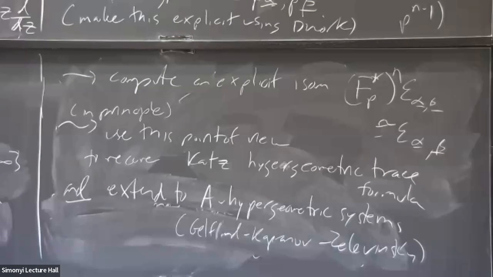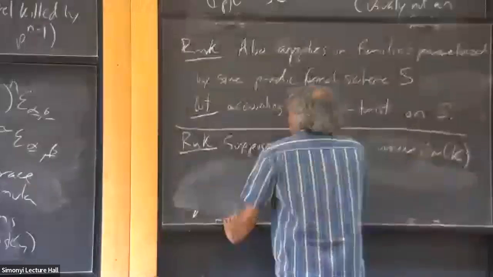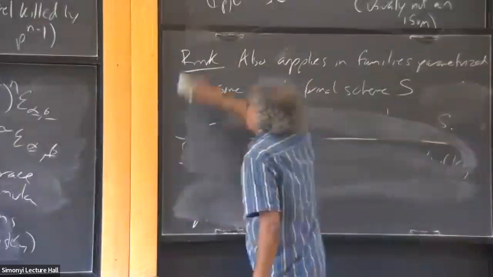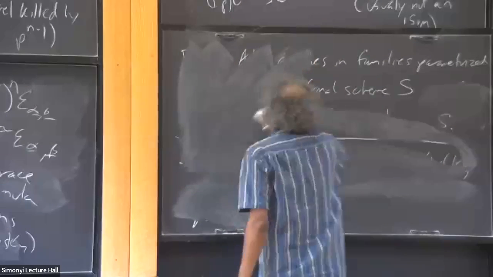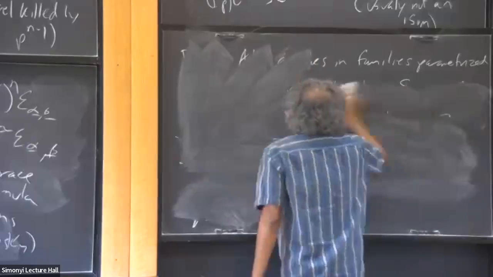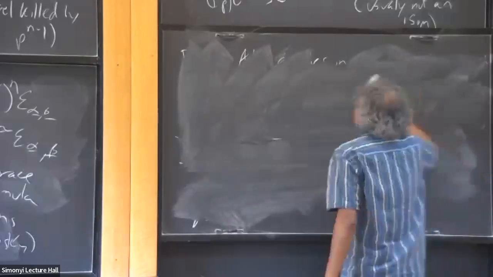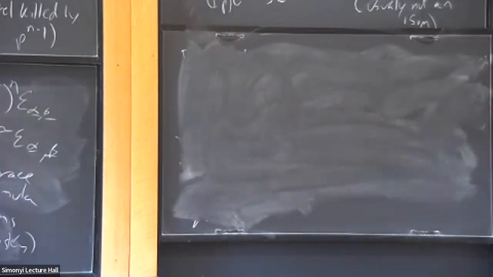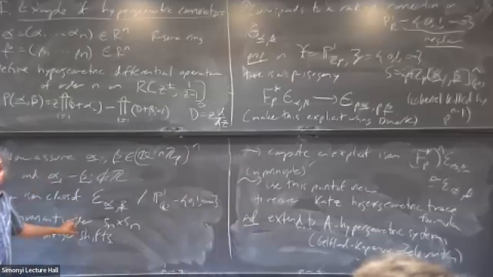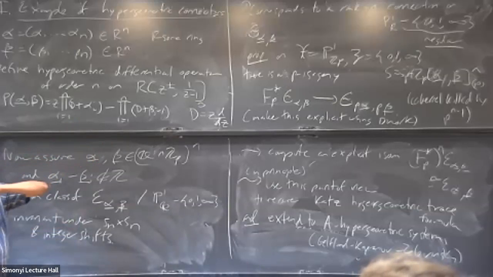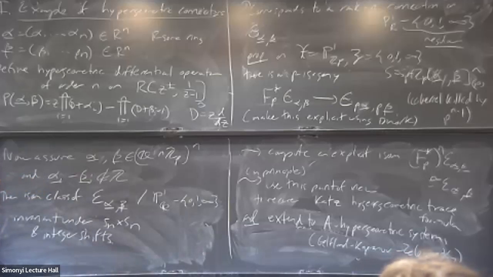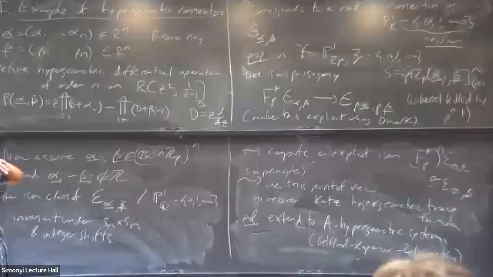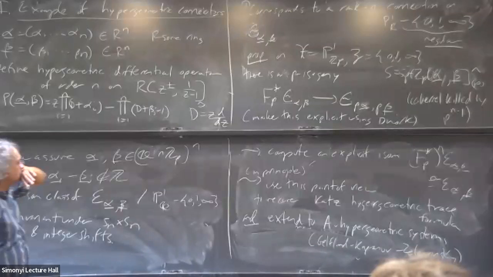much richer. Sorry, can I add something? Yes, go ahead. So this isomorphism that you write down here, this Frobenius pullback is only after pulling back to the... Yeah. So this Frobenius pullback is a p-adic thing. Okay. This sort of thing happens over Q, but the Frobenius pullback is a purely p-adic thing. And also, in your previous proposition, do you have a natural identification between this E of alpha beta and E of P alpha beta after inverting P?